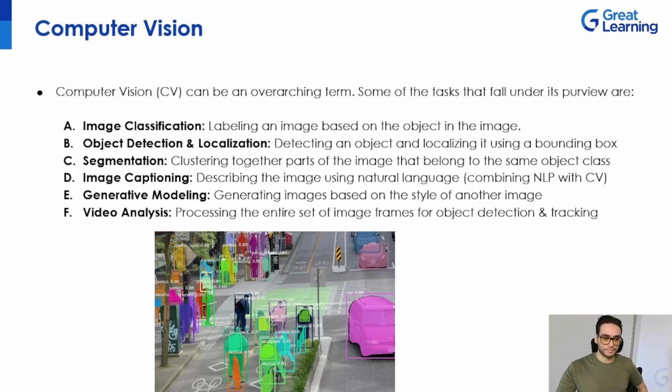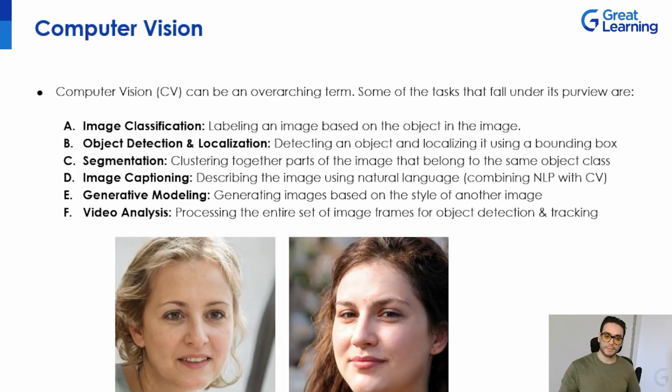Generative modeling has become really popular these days, and the idea is if you train a model on a set of images, it can generate realistically looking images that are not in the training data. So we have many websites such as "this person does not exist." And if you go to it, it'll automatically generate a really realistically looking image of a person in really high resolution. I believe this is a full HD image. And this person does not exist. The model is trained on a huge data set of human faces. Then it's able to generate new faces of people who do not exist.